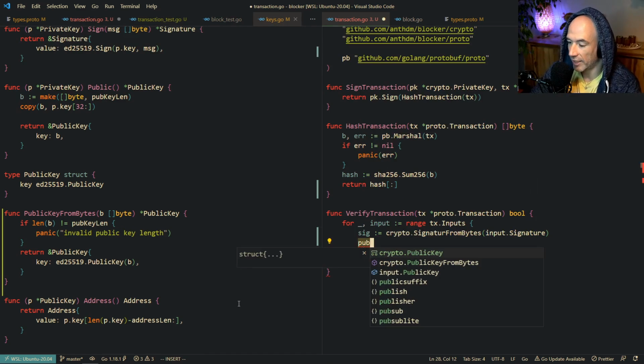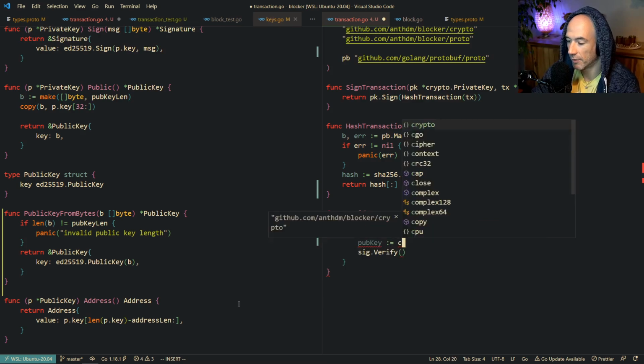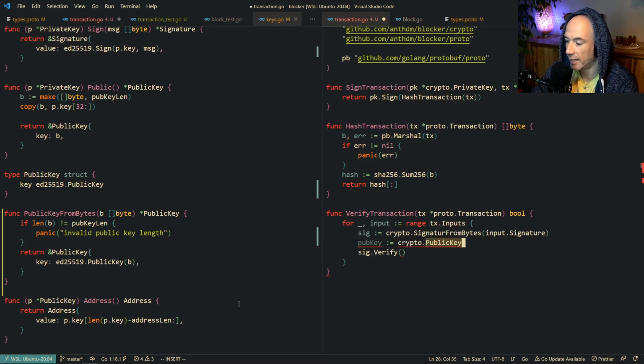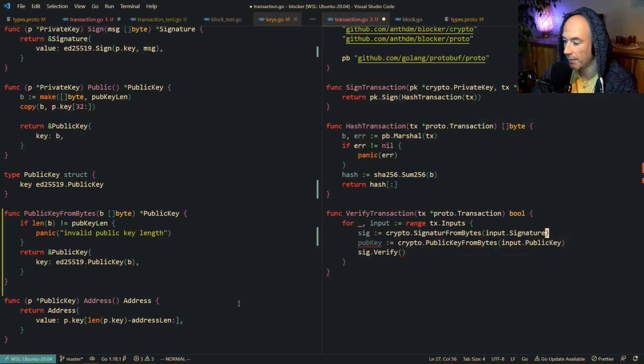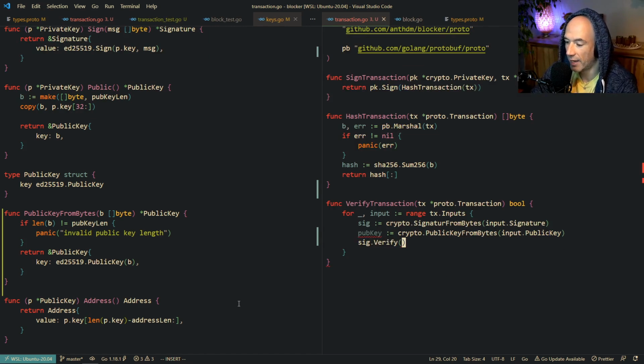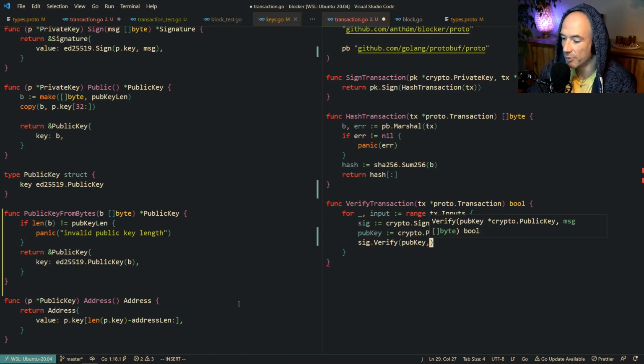So first of all, we're going to say that the pub key is going to be crypto public key from bytes, which is going to be the sig. It's not the signature, it's going to be the input public key. And we're going to verify the pub key with the message, which is going to be a byte.